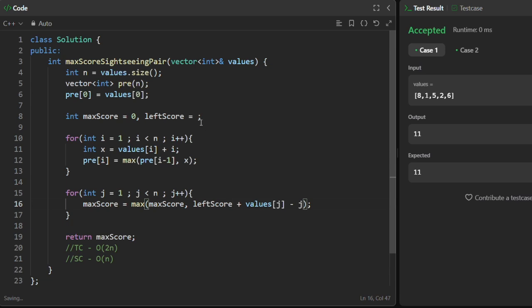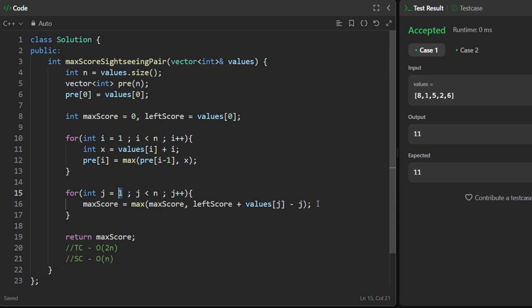So now initially the left score will be equal to values of 0, as we kept it for the prefix array, right? When you enter this for loop, for j equals 1, it will consider the previous value, right? Ideally it was values of 0 plus 0, but plus 0 is not going to make any difference. That is why at both the places we kept values of 0, right? So it will consider the left score, and j's value will be considered for index equals 1, right?